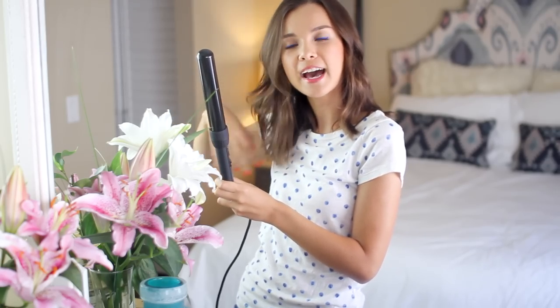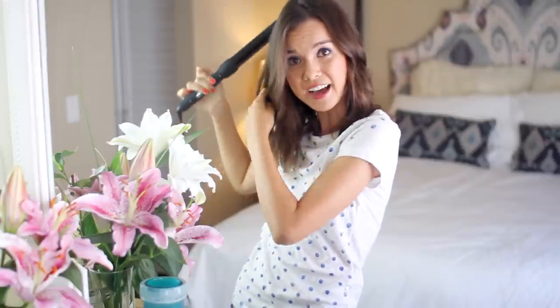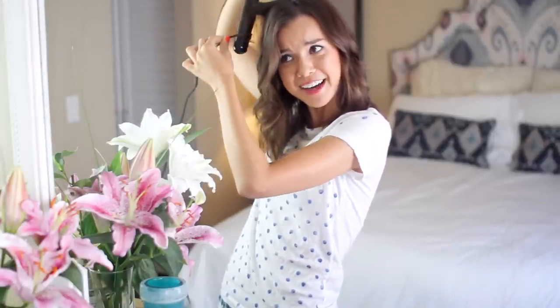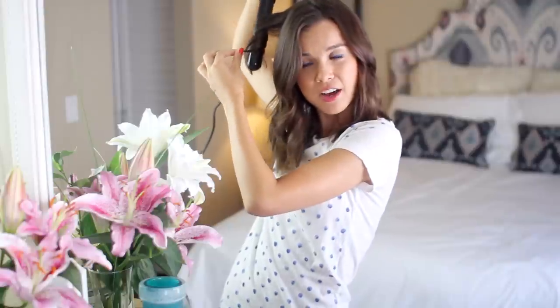If you're interested in this curling wand, I'm going to have a coupon code for you guys. It is GETGLAMWITHIT and you can get this wand for $84 — which is a huge discount. You get everything: the wand, all the barrels, and the flat iron. For other high-end brands they are so expensive, and this is equivalent if not better for way less. There's another coupon code you can use: NUGAFIDE, and you can get any wand for $59 with a pouch and free shipping as well.